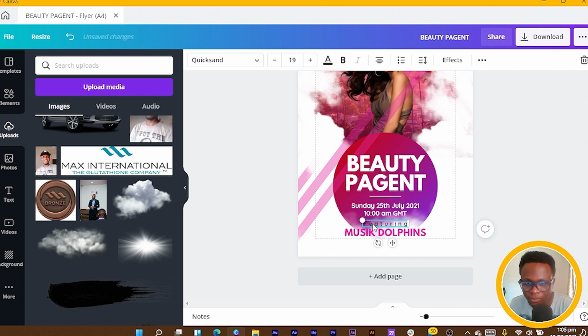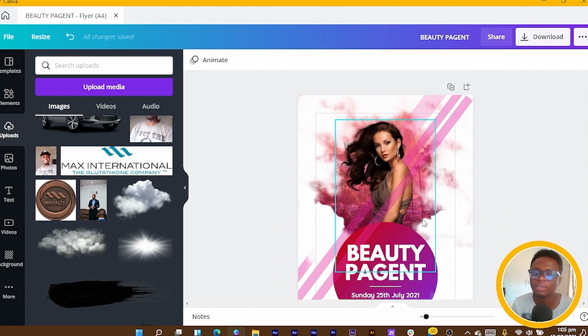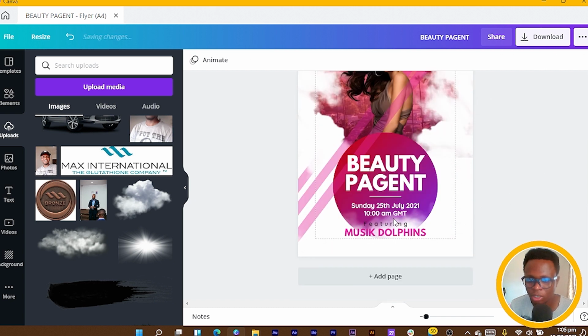Now the next thing you can do is add locations and the website and all of these down there. For the sake of how my Canva is messing up, I just don't want to drag this tutorial to be so long, so I will leave it here. You can complete this by adding the location, your website, and anything you want to add at the bottom. But for now, this is what I wanted to teach you, and I hope you had fun.